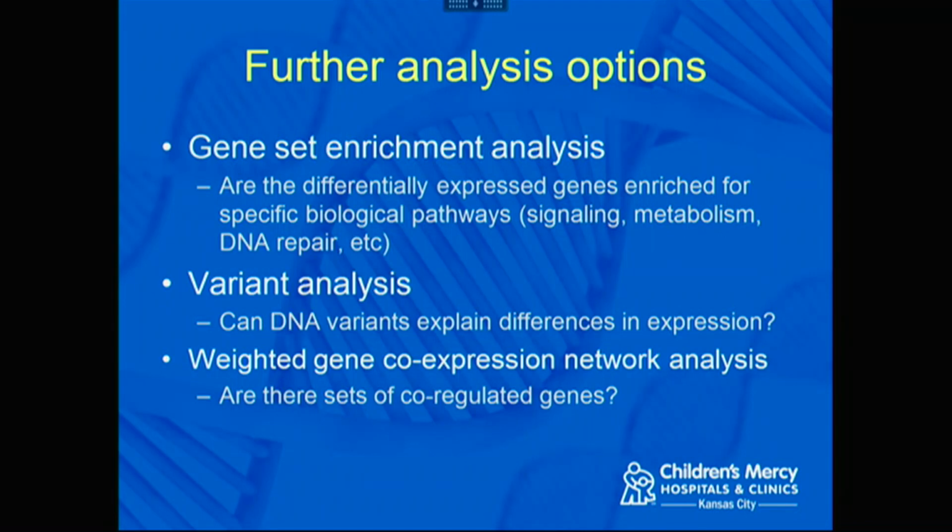You can also do variant analysis. You could try to correlate genetic variants with these changes in expression, which is very common, that a SNP could interfere with the expression of a gene. So maybe your results can be explained just by genetic variation. There's something more advanced, which is basically an attempt to detect sets of genes that are co-regulated in your data. This is called WGCNA. I can never get that right. Actually, Tommy would probably be the best person if you had questions about how that works.